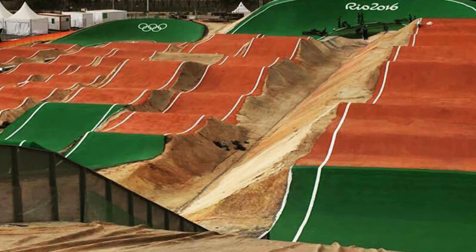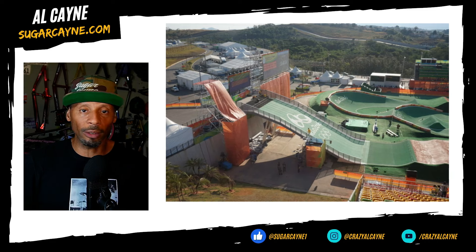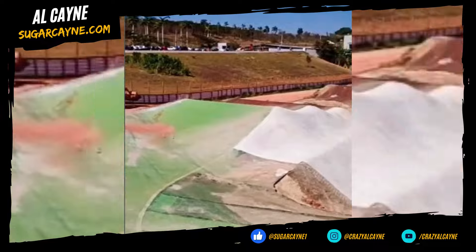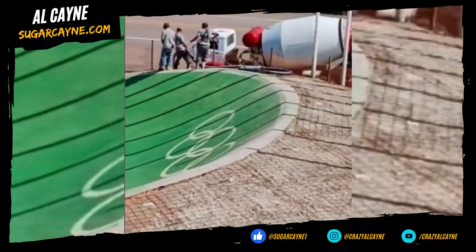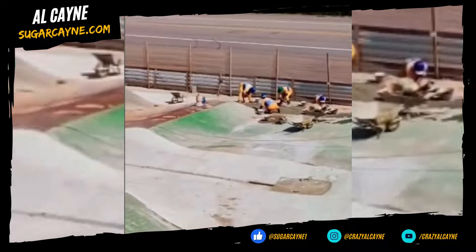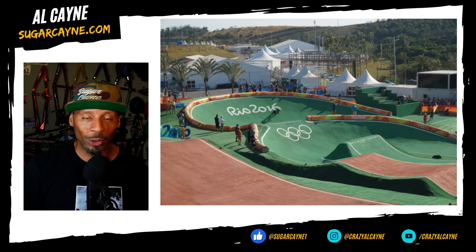Also, there are some serious drops between the straights — it's really far down — but I'm pretty sure they'll be covering it with some super thick turf to soften the blow. I also hope they keep the berms, the lips, and the starting hill green when they restore them. That's what really made this track stick out — no other BMX tracks have green berms and a green starting hill. There were no completion dates announced, but looking at those Instagram videos, the track looks like it could possibly be ready before the end of the year.